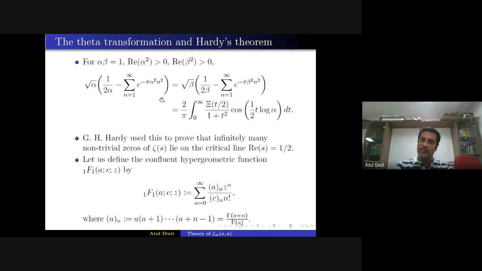There is also a generalization of this theta transformation, which involves one more parameter. One knows it more commonly as Jacobi's imaginary transformation. But let me rephrase it in an equivalent form. Before doing so, I would like to define what we mean by the confluent hypergeometric function. So 1F1 of a, c, z is given by this series, where these are called Pochhammer symbols or rising factorials. It's defined by a times a plus 1, and so on up to a plus n minus 1, or one can also write it as a quotient of gamma functions. So this is an entire function of z.